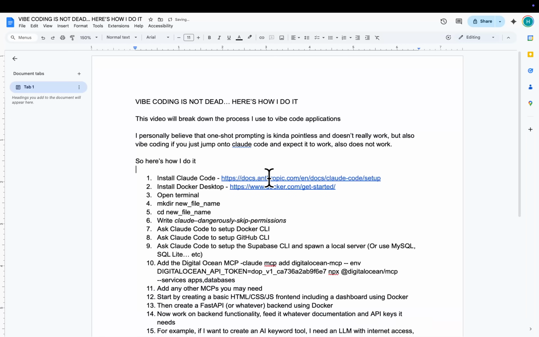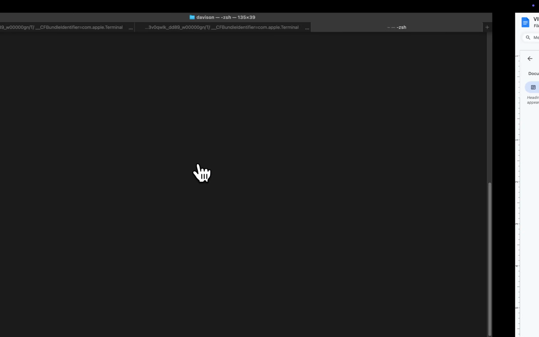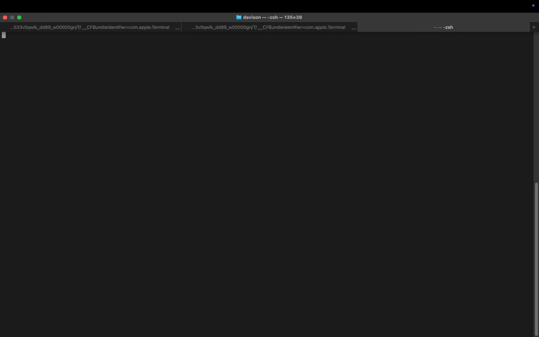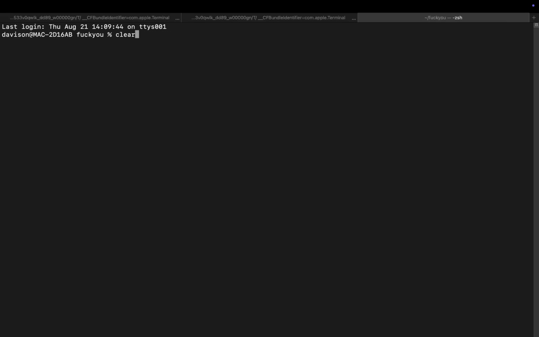So just install those two things. Claude Code is fairly easy to install, and also Docker Desktop is fairly easy to install. Once you've installed them both, then you want to open up a terminal. Now, a terminal is basically the back end of your computer, if you think of it like that. So this is how you talk directly to your computer. If you want to run a script, or make a new file, then instead of going through the user interface, you go directly to the back end.